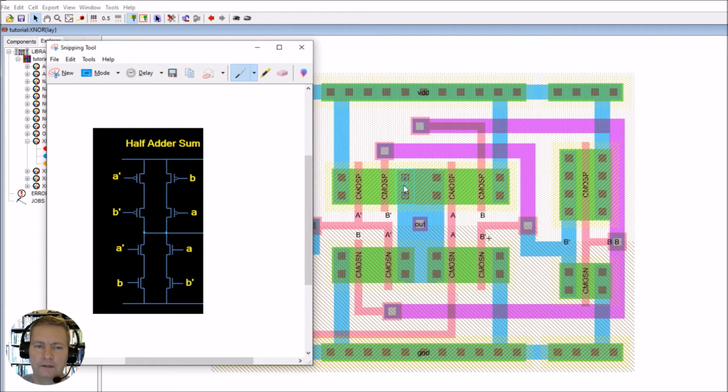We get to the other side here. And we've got access to the active region via this via here. And we come out in metal 1. And we come across in the metal 1, that's the blue, over to this device here. So we're coming down, and this is the connection along here. And then we're coming up into the next device here. So this point here is this point here for this device. And then we're coming up through, and again, these two devices are joined together, and we don't have a via here, so we just have the join here. So that's just the active region, which is this area here.